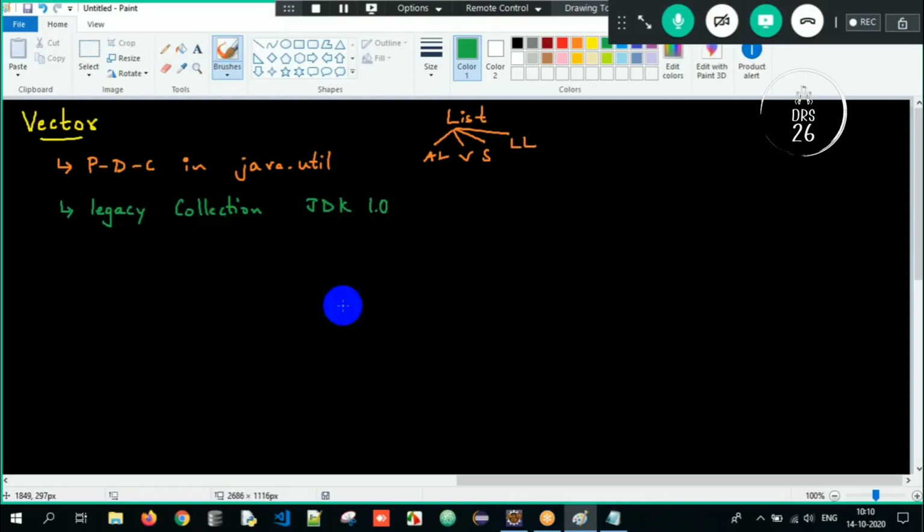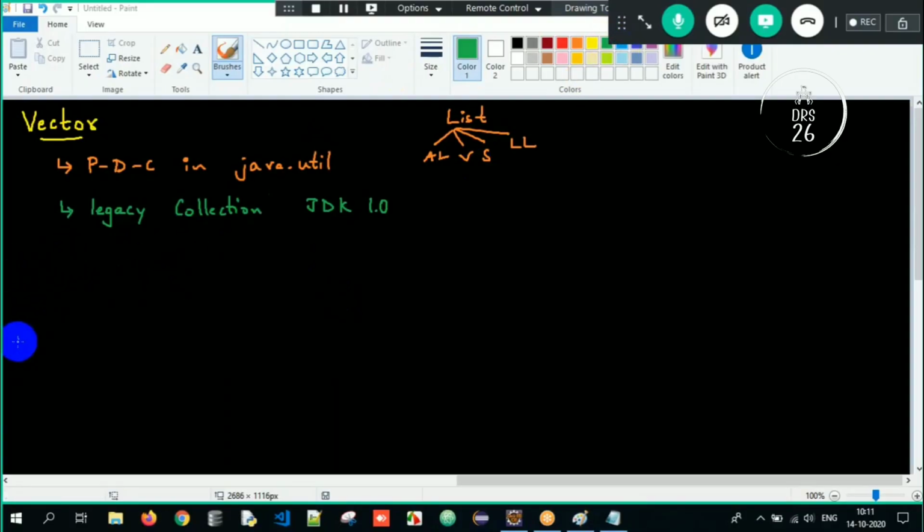So what is Vector? It's a predefined class in the java.util package. It's a legacy collection, which means very old. It was introduced from JDK 1.0. Now what happens when I create an object of Vector?